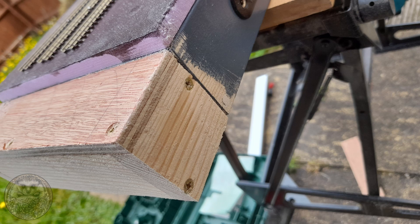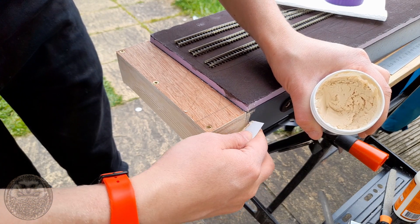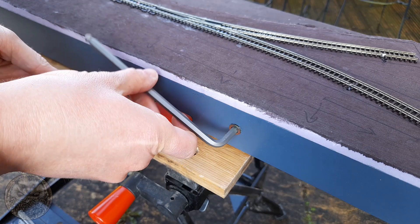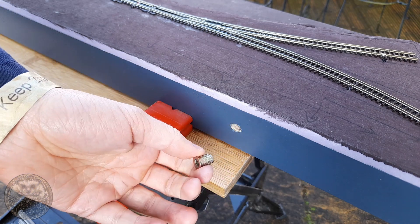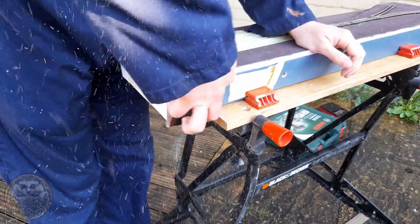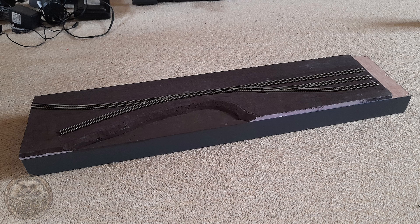I also sanded down the sides, trying to blend in that edge using some wood filler so the join between the two pieces of the baseboard isn't quite so visible. Once that's done the woodworking stage is complete, so I took out the brass inserts and gave it a final sand — having donned the boiler suit for the occasion. Once that was done I ran through the same painting process as before.